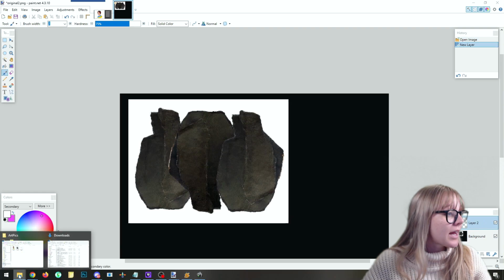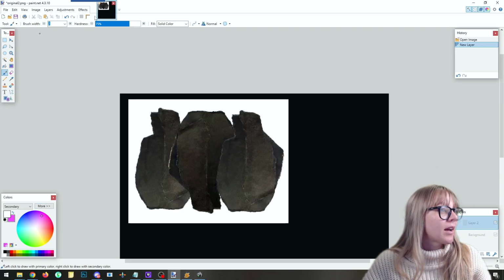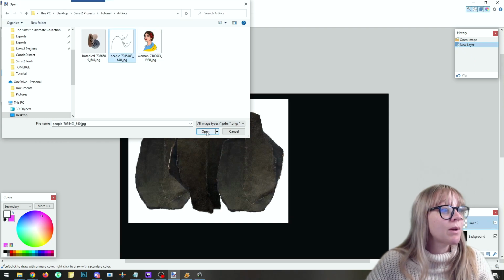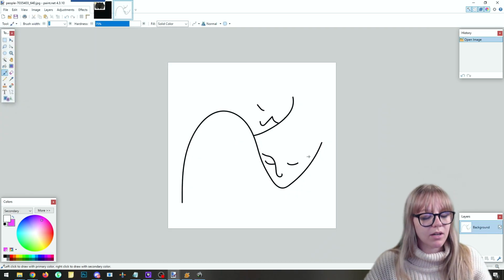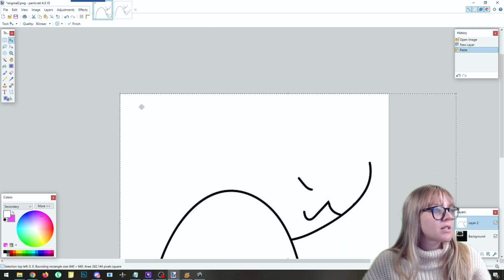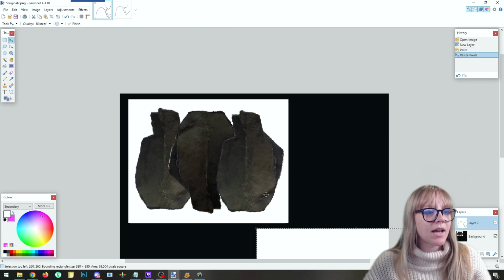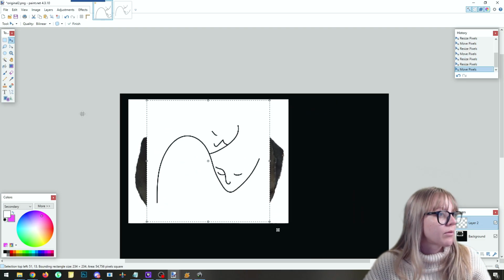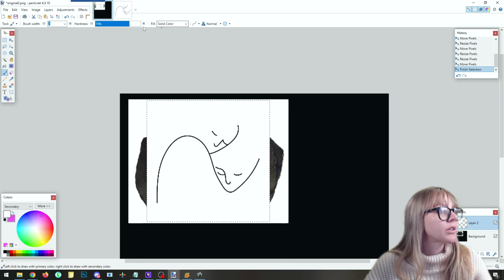Okay, so let's say I want to create a recolor of this. Again, I'm going to add a new layer. I can close that now. I'm going to open one of those other images that I just found, like this one, for example, would look, I think, really nice on this mesh. Copy that, paste that, keep canvas size, resize that. There we go. I think that is really gorgeous. I really do like that artwork quite a lot, actually.